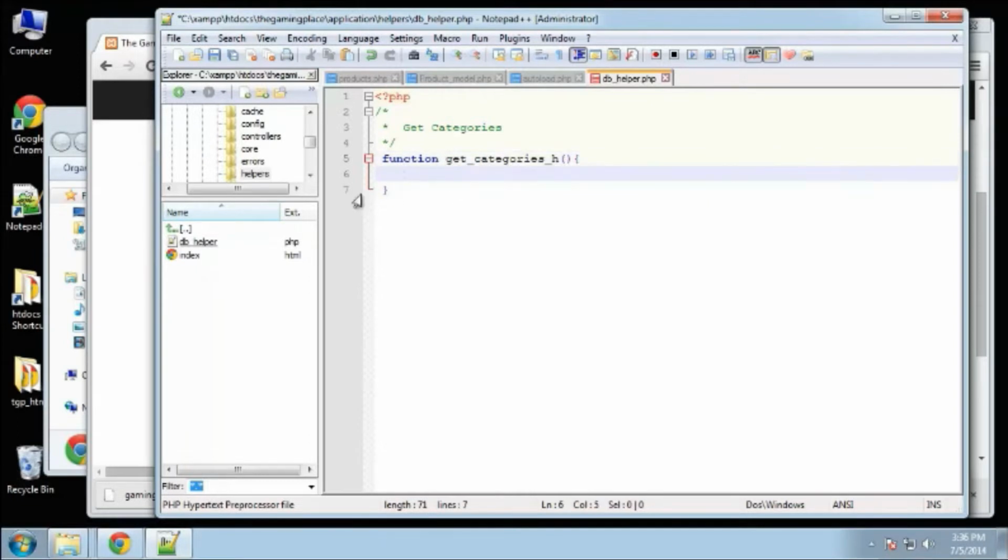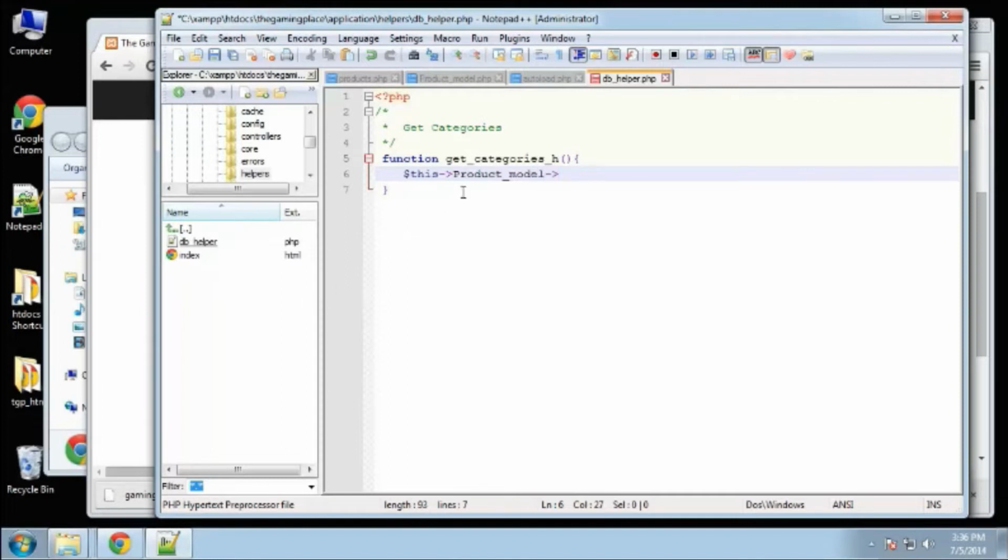Now, since we're not in a library, a controller or a model, if we want to deal with a model, you don't directly deal with the database in a helper, you actually connect to the model. But we can't say $this->product_model, we can't do that.